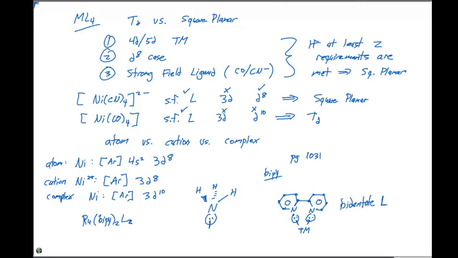Okay? So this Ru(bipy)2L2, since this bipy right here is bidentate, it's going to occupy 4 coordination sites if there's 2 of them. Plus we have 2 ligands that would be monodentate type ligands. So this complex right here is going to have a coordination number equal to 6, which tells us that this is an octahedral molecule.